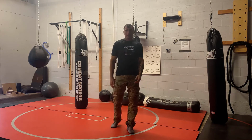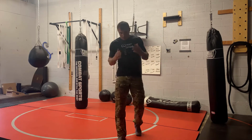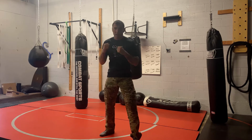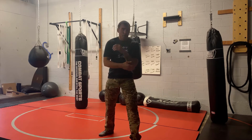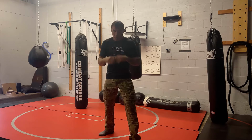I have to match the level of my partner. So he's going to be standing up, so I'm going to be at that stance. My feet remain the same. My leg is still staggered to the right because I'm right-handed. Now, instead of my hands being in front to protect takedowns, they come into my body, my elbows protecting my ribs, and my hands protecting my face, just a basic boxing stance.